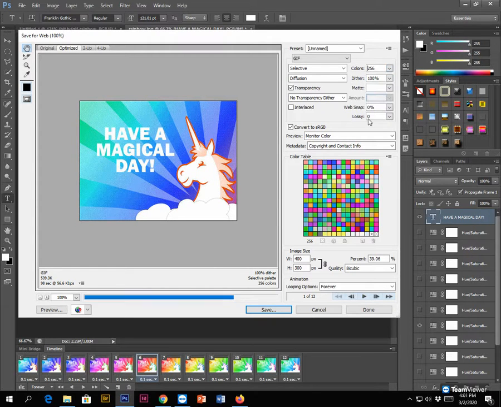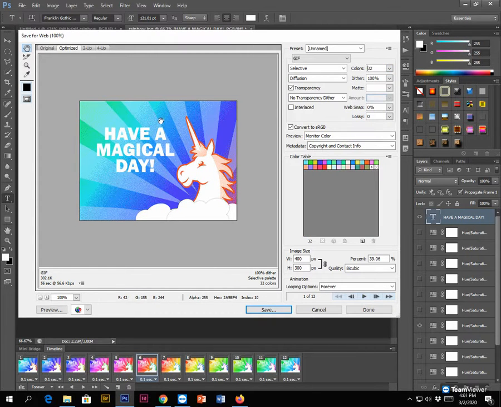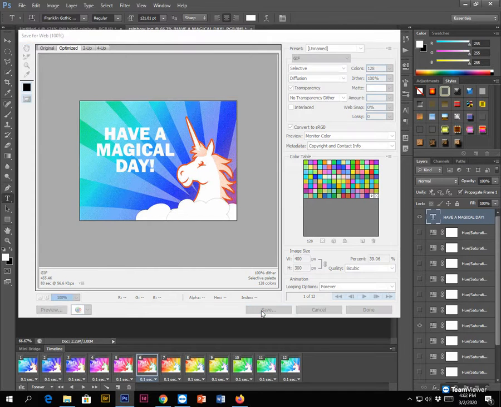When you start getting down to like 32 colors, though, you really get that dottiness in there. And you know, that's not that great. If you want to get rid of the dottiness, you take the dither down. If you take the dither down, then you get weird stuff like that. So I'd probably leave the dither at 100% and put your colors around 128. And that's a really nice size. 450, that's a really good size. And then when you're ready to save it, you hit the save button right here.